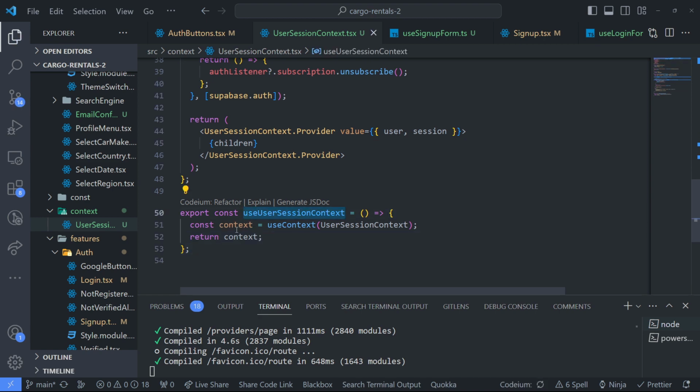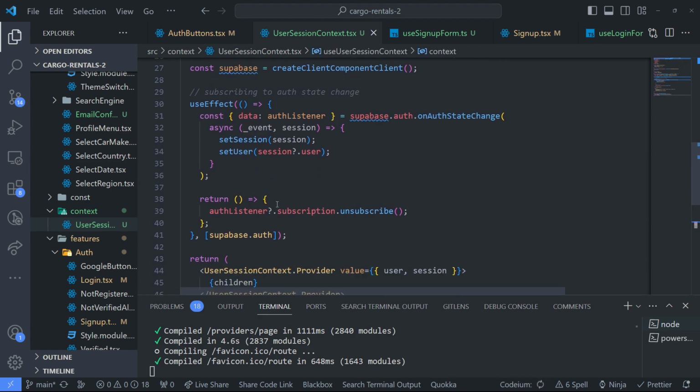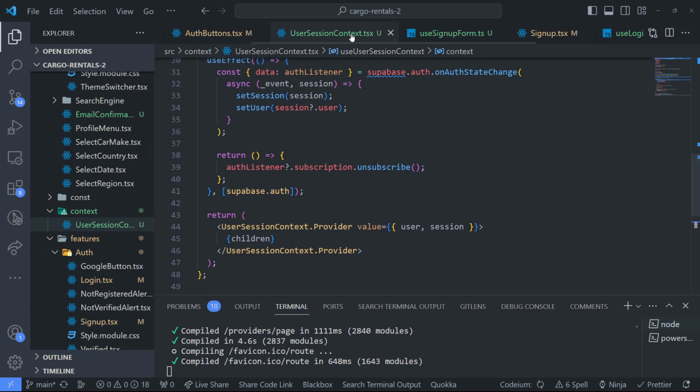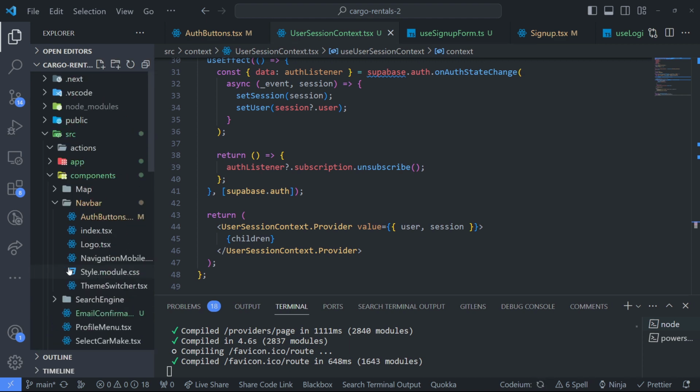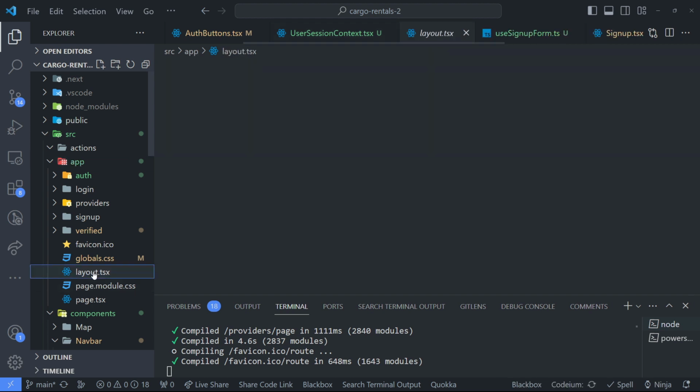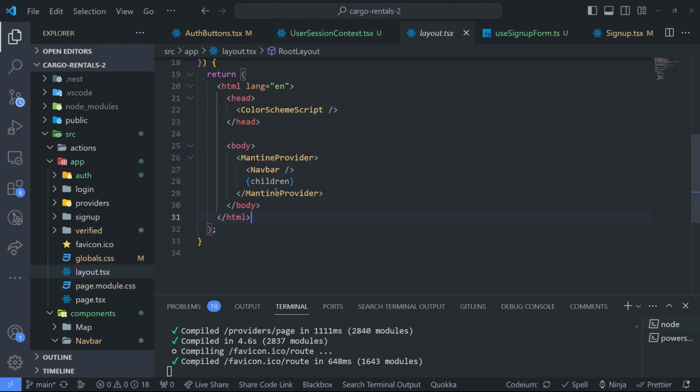So after doing this, now let's make sure we are making our components have access to this user session context. So we are going to go to app, and here where we have our layout, this is where we have all our components. This is where we have children.